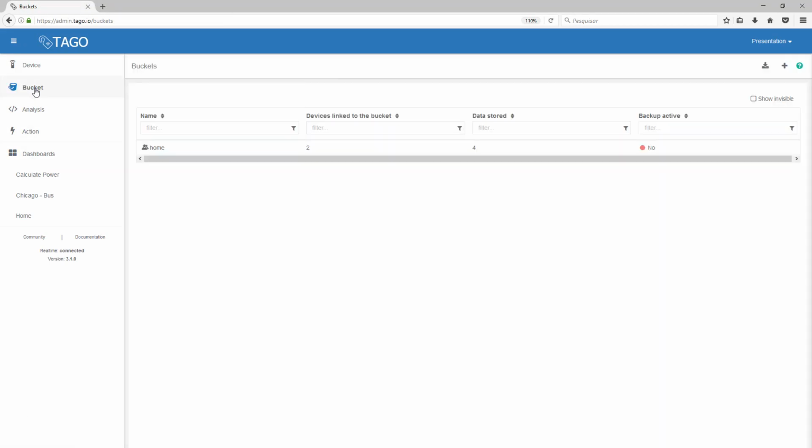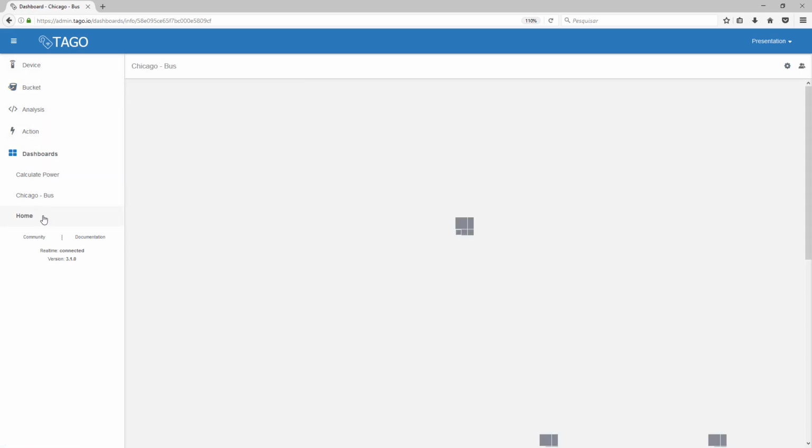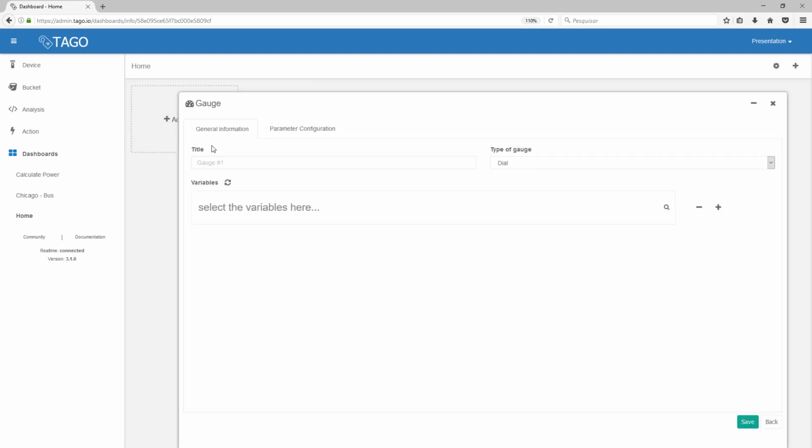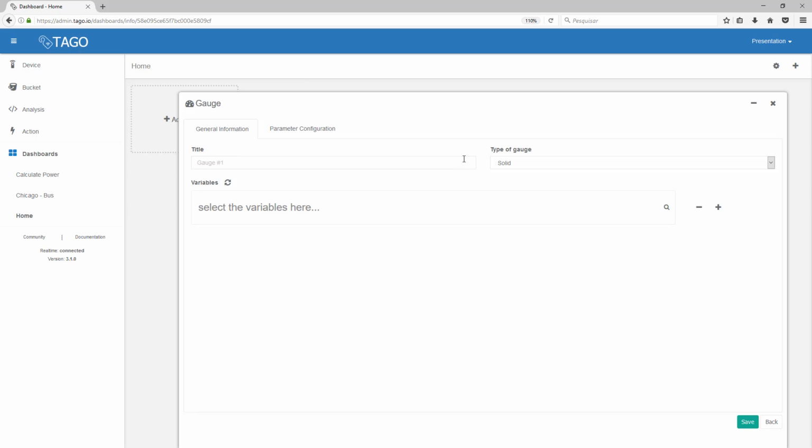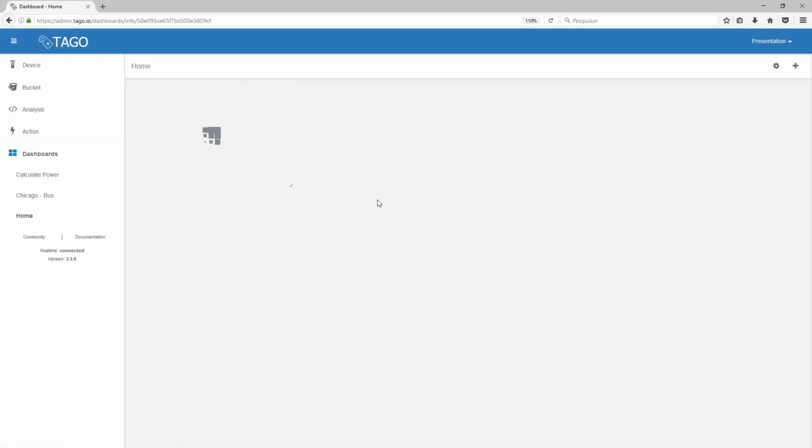Now I'll log in to the account I just shared my bucket with. Then on my list of buckets, I can see the bucket Home. As the permission is full, I can access the data from this bucket as well as write more data. Now let's create a dashboard. I'll create this dashboard Home, and add 2 widgets to it, bedroom and living room, just like before. But now when we select the variable, we don't need to create a new one because they already have data, so they appear on the list to be chosen.